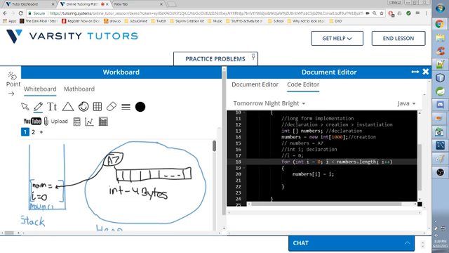Well, numbers.length, like I was telling you, is actually a field of an object, and we can get into that in a sec. With arrays it's a little bit different because some of the stuff is not that explicit, and I'll explain that later. But at any rate, when I say numbers, I'm referring to this right here. Numbers has the value A7. A7 is this first memory location right here.